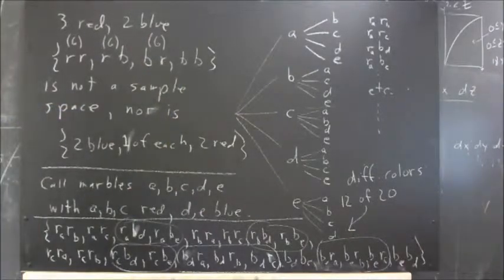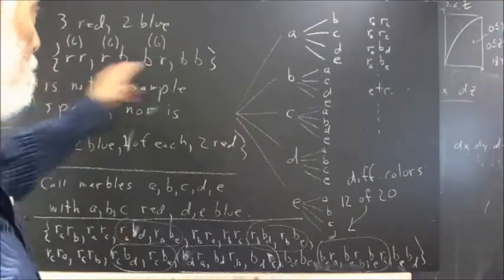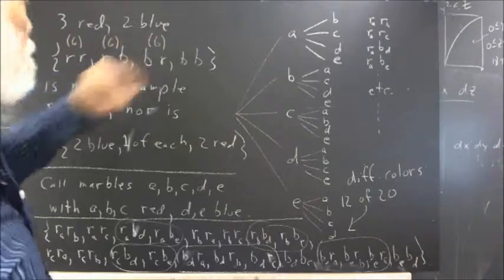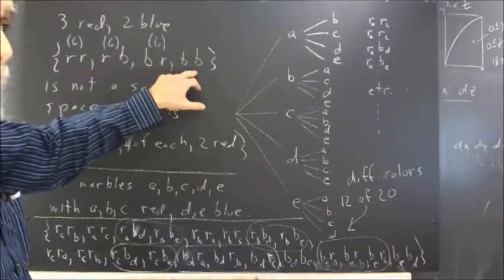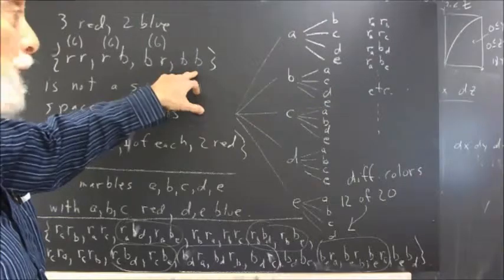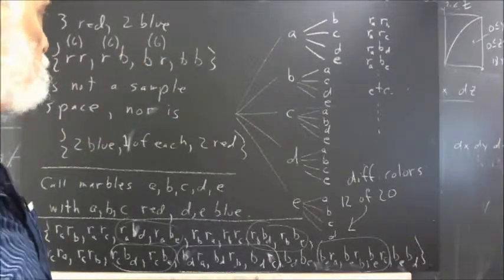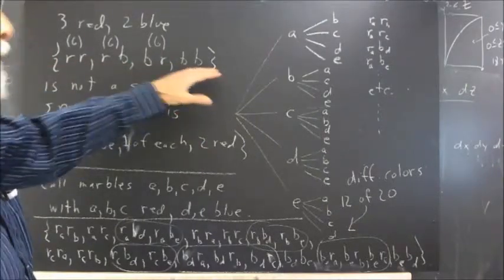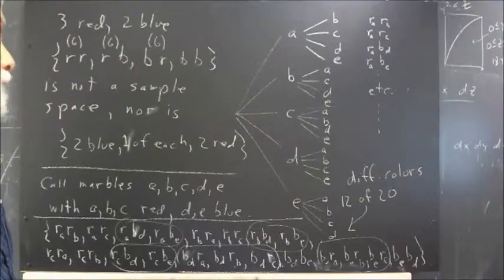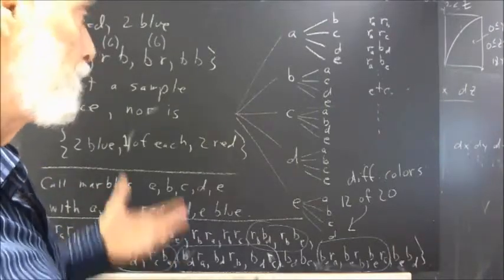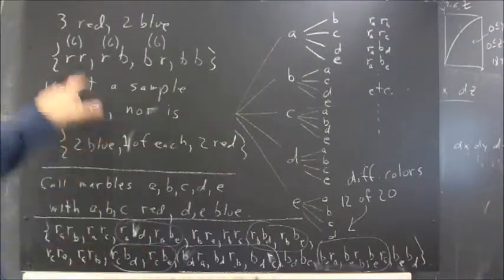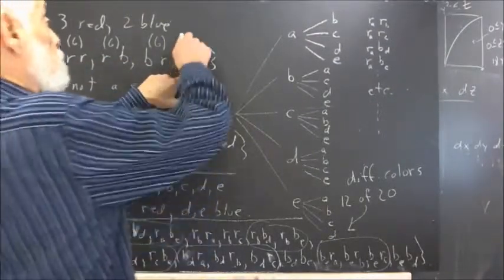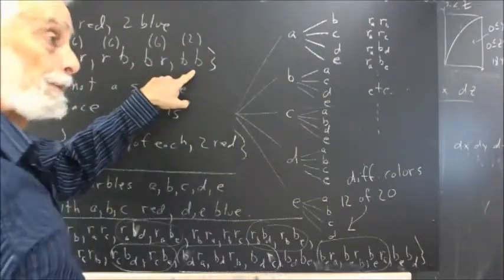Now, if we hadn't already seen that in order for these to be equally likely, there would have to be 5 of each, we would think maybe we're on a roll. There are 6 ways of getting each of these. If we just had 6 ways to get this one, then we would have a sample space, because these would be equally likely and they would cover every possible outcome. However, there are only 20 outcomes in the sample space, and we've now accounted for 18 of them, which means there better be 2 ways to get blue, blue. So I'm going to write that down, but let's verify it.